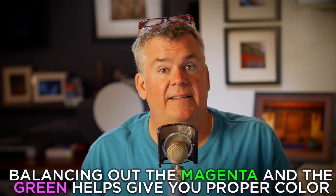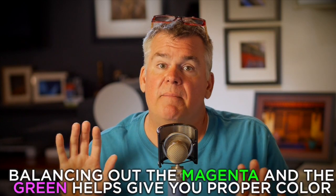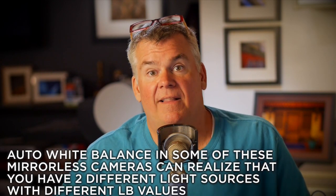A lot of times fluorescent lights don't have enough magenta, so they appear a little green. Mirrorless cameras have intelligent white balance functions, and you're going to be using auto white balance to help out in mixed lighting conditions — I know it sounds crazy. The amount of computer processing inside mirrorless cameras when it comes to auto white balance is shocking. It is so much better than anything you've ever worked on with a DSLR.